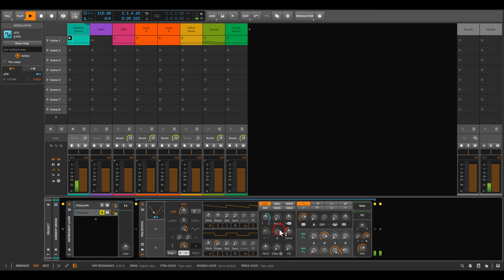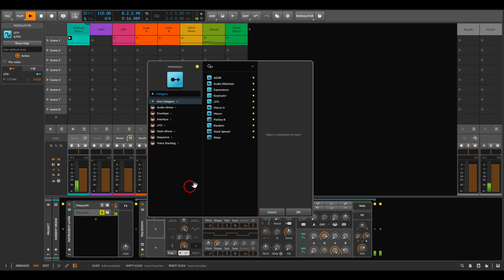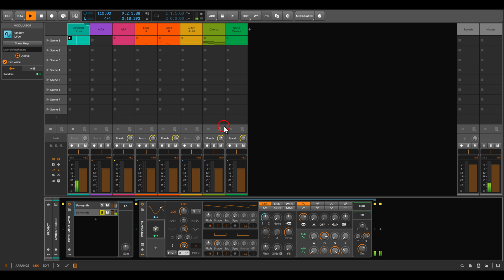And instead of just detuning the oscillators, we can also add random modulation to them and have their pitch always in motion. So I will add the random modulator. We don't need polyphony in this case, we have just one note. Again, bipolar, and then all the way smooth. Let me stop this for a second, and then we can modulate the pitch just slightly. Once to the left, once to the right. And we have nice movement.